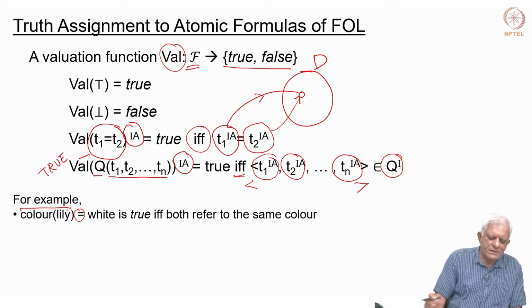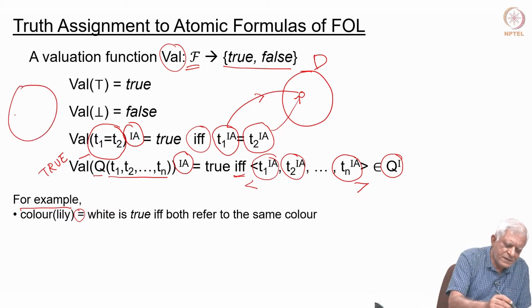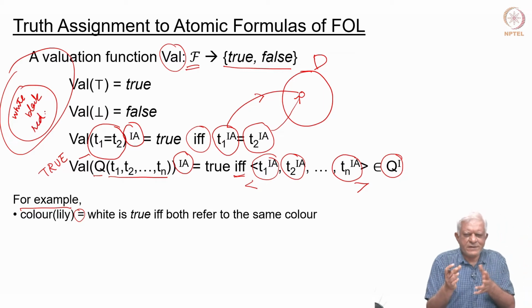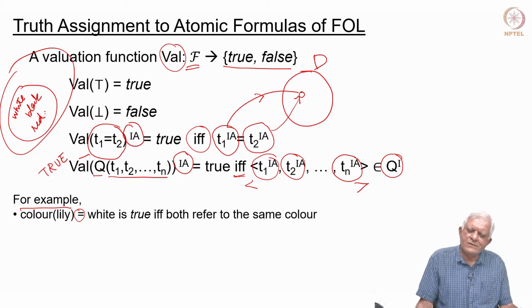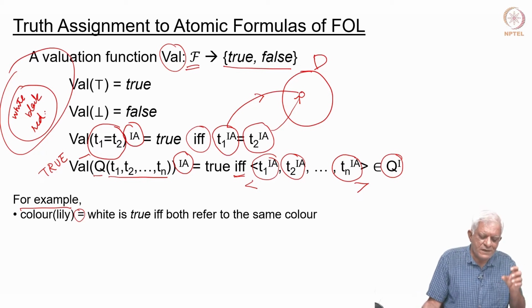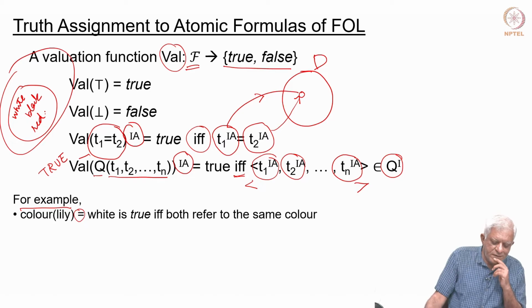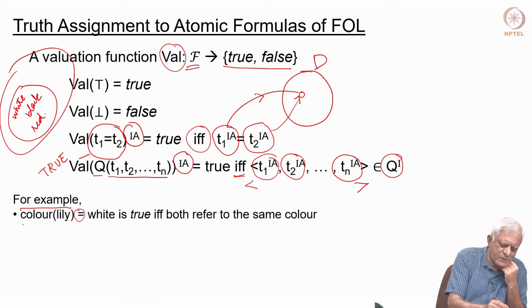So, we have a domain, for example, like this, which is a subset of a larger domain, in which we have let us say white and black and red and so on. So, let us say a simplistic approach to colors is that there are colors in the domain, and white of course, will map to what we have called white in the domain. By now, we have got used to that idea, and let us say color lily also maps to white essentially, which is this.